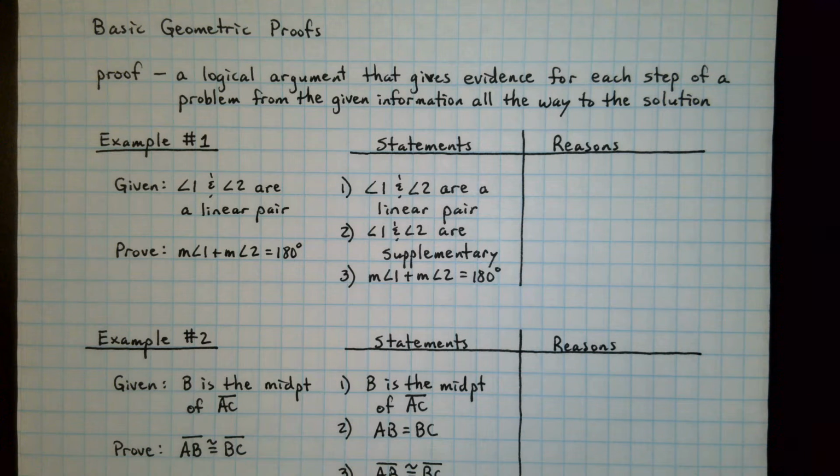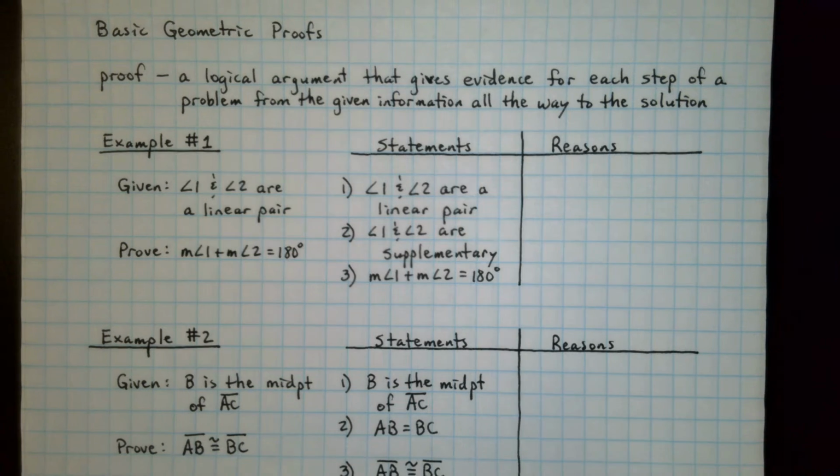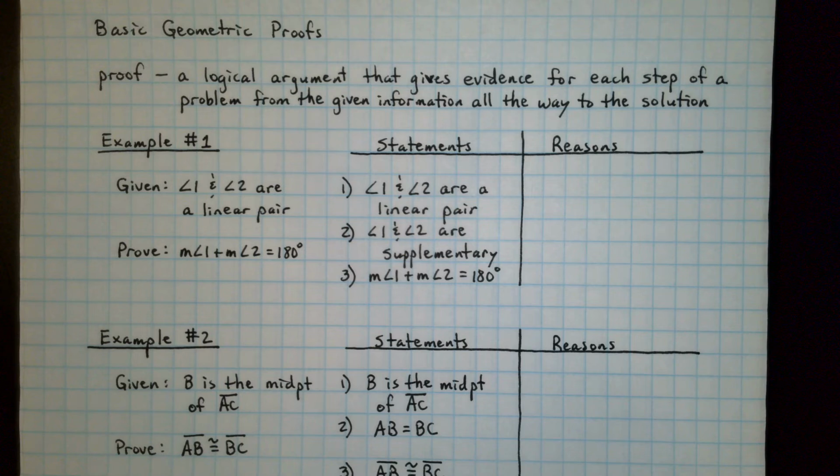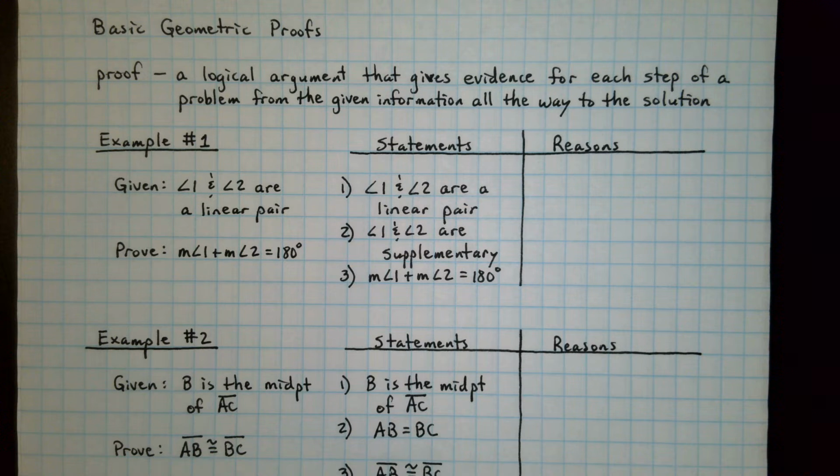I'd like to work through 3 basic examples of proofs, and these are exactly that. They're examples. There are many others that could be used, and just to be clear, these are not going to include things like parallel lines with transversals or anything with congruence. These are simply basic geometric proofs that have the simple fundamental properties of equality or congruence, a few of the introductory definitions, and that sort of thing. So these are not a comprehensive group of examples. It's just some introductory ones.